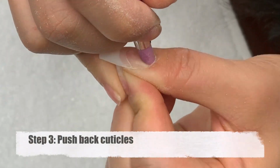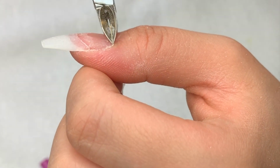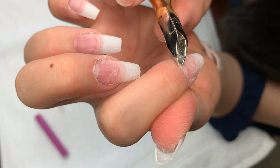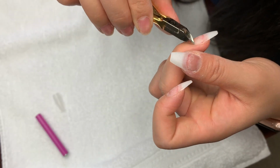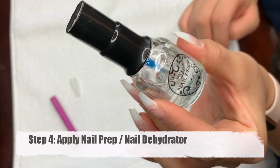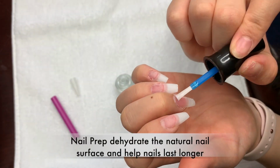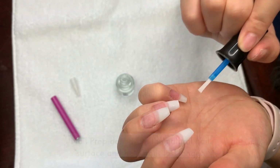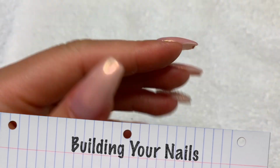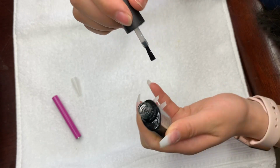Then I just push back my cuticles with a cuticle pusher and also trim down some excess skin around my cuticles. It's been a while since I cleaned them up, so. Then I prep my nails with a nail prep. This is optional, but I do think that it makes a huge difference. And now you can move on to the base coat.